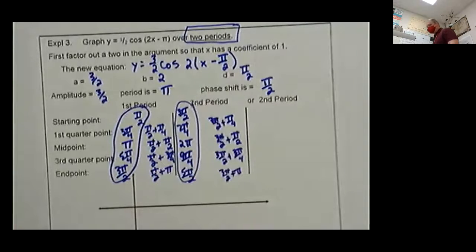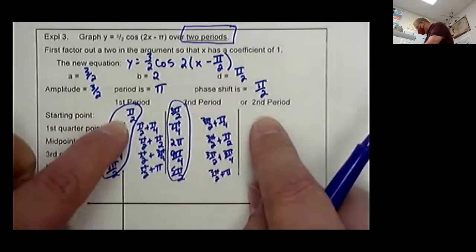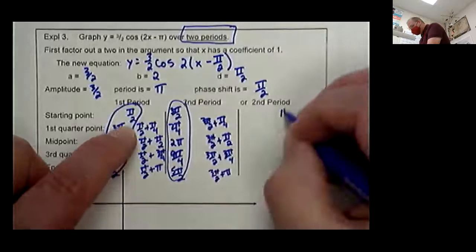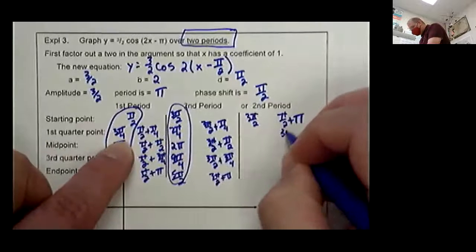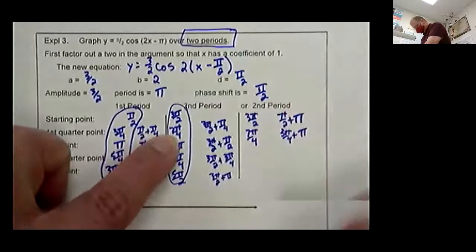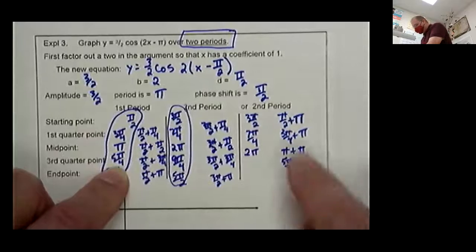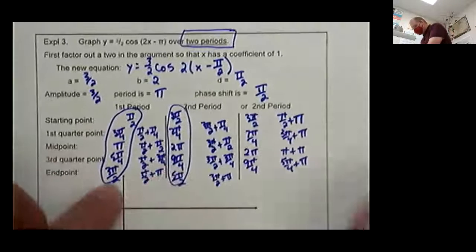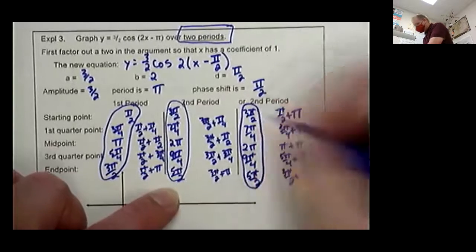And there's another way to do that as well, and this may make more sense to you. We're going to use whatever is our first value and add our period to it. So this is pi halves plus pi. Notice that gets us our 3 pi halves, same number. Here we have 3 pi fourths plus pi. That's plus 4 fourths. That gives us 7 pi fourths. Pi plus pi. There's our 2 pi, our middle number. Our 5 pi fourths plus pi. Again, we're adding 4 fourths, which is 9 pi fourths. And 3 pi halves plus pi, which is 2 halves, which gives us our 5 pi halves. So whichever method works better for you, you're welcome to use to get the numbers.